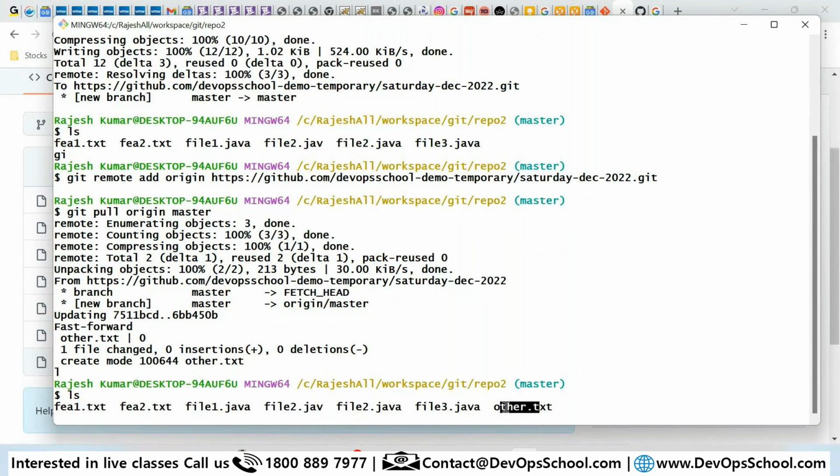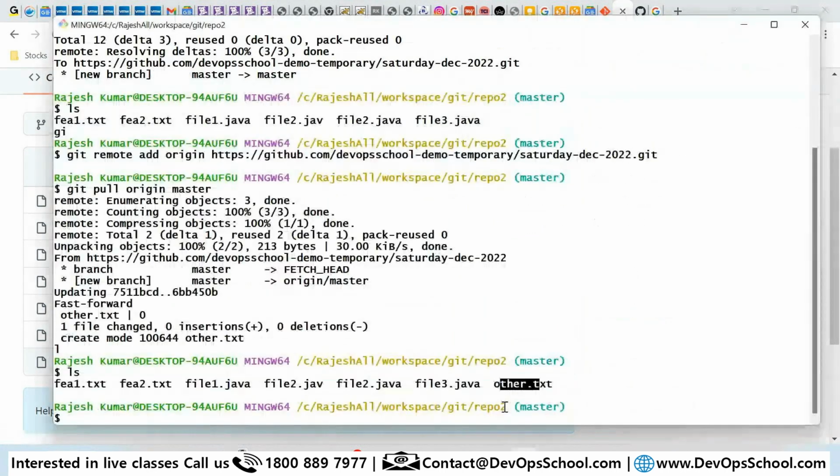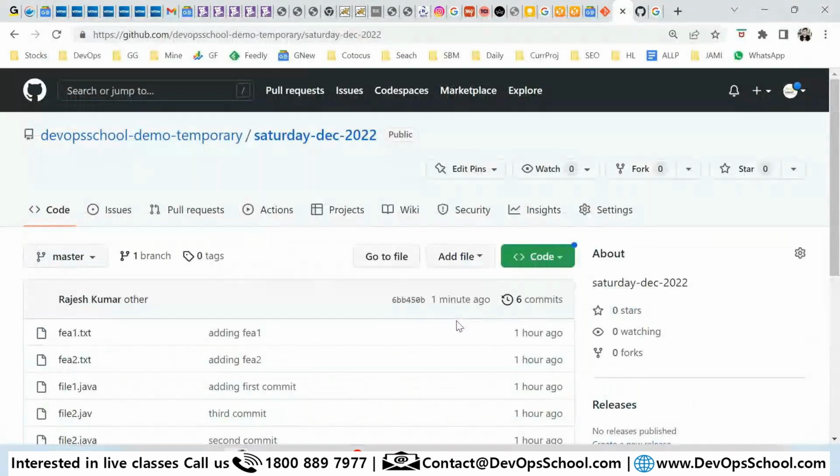So this is how you will keep working: add, commit, push, pull, push, add, commit, pull, push. This is what you'll be doing the whole time, and GitHub will work like a middleman and facilitate all the features which you need. Am I making any sense, guys? All of you? Yeah, Rajesh, good.